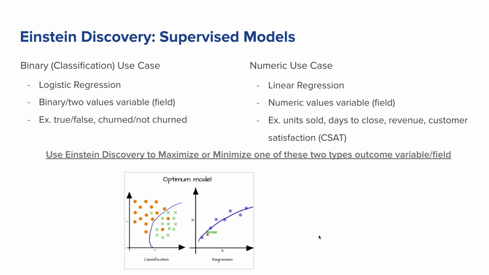That's a number. And once you select the field you're trying to predict, to maximize or minimize, Einstein Discovery automatically detects what type it is, and it applies the correct regression, for example linear regression in this case. If it's binary, like did I win this opportunity or not, true or false, 1 or 0, churn or not churn, it will detect it's a binary and do a logistic regression. Now, under the hood, there are different algorithms. We're going to cover that later on, but this is at a high level what kind of regression is going to be used. I'm covering this to clarify that, for example, we don't do multiple clustering. We don't do classification with more than 2 classes. In this particular use case, that's another one. And to just visualize it really quick, typically you want to predict a number. In this case, it goes maybe from 0 to whatever value it is.